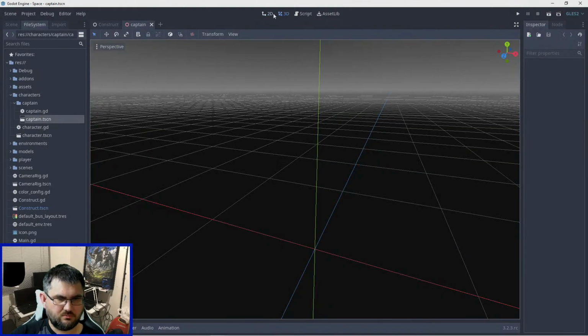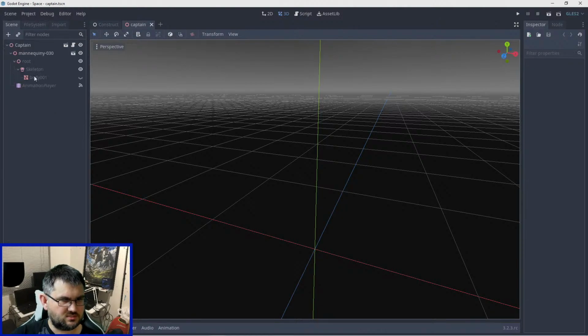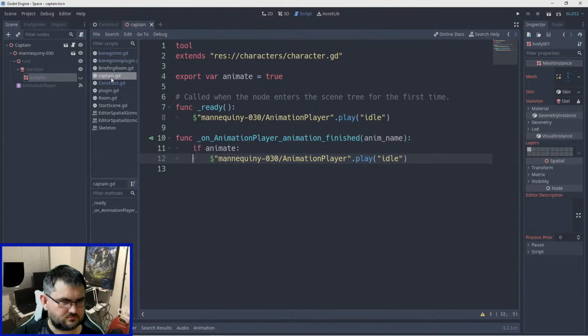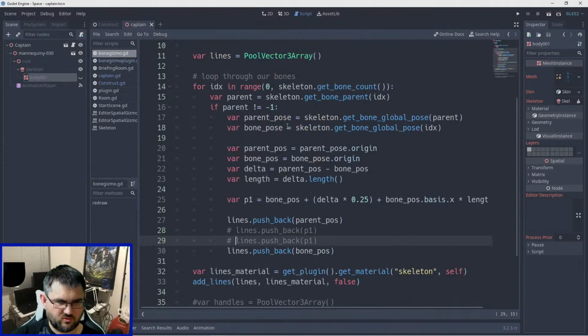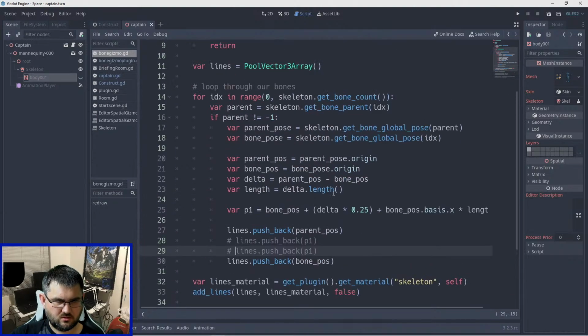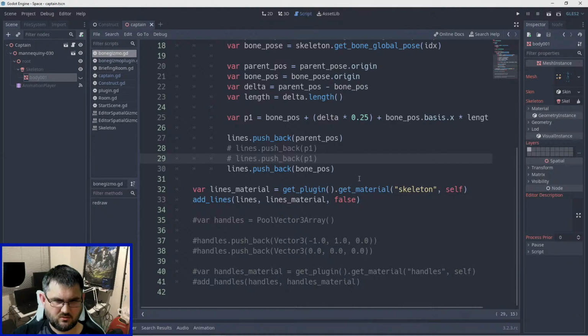Which is absolutely possible. No, that's not the problem. Okay. What have we done wrong here? We got our bone pose, we got our parent pose. We're calculating our bone pose. That's good. We're calculating delta and length. I'm creating that, and then I'm doing... To me, that looks fine.